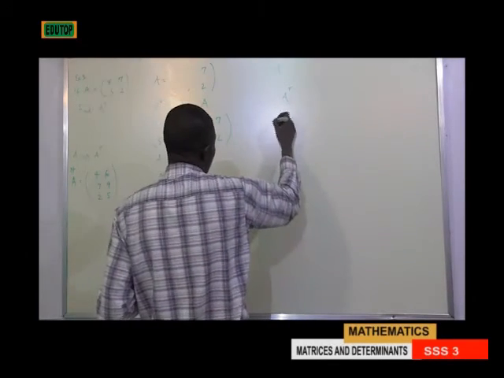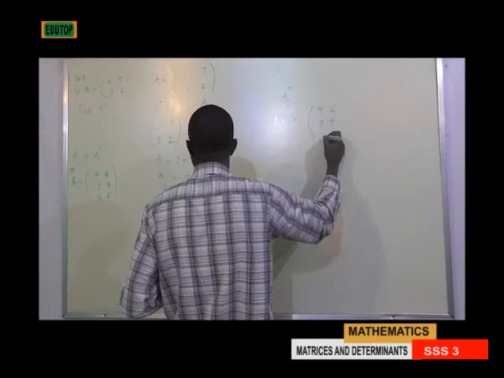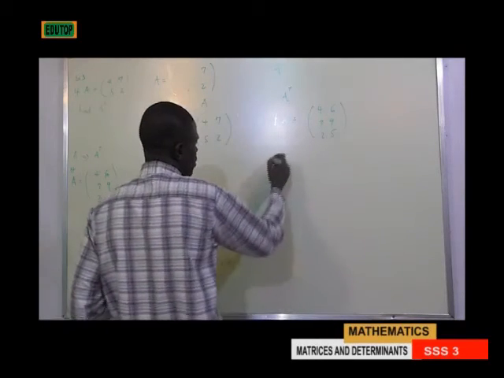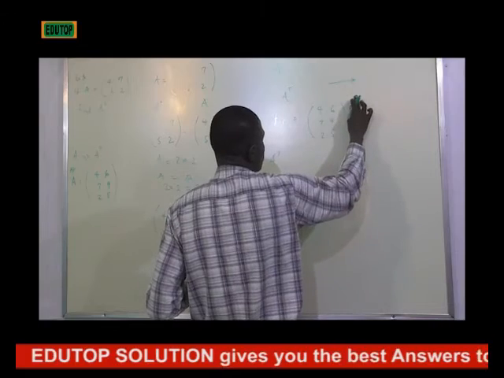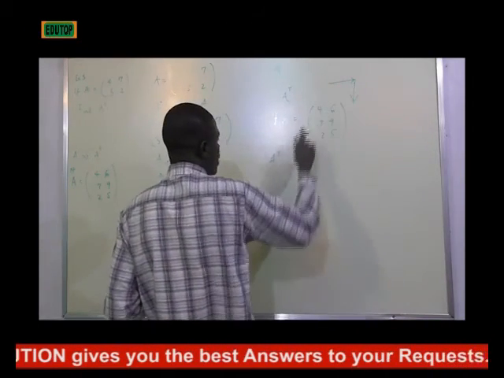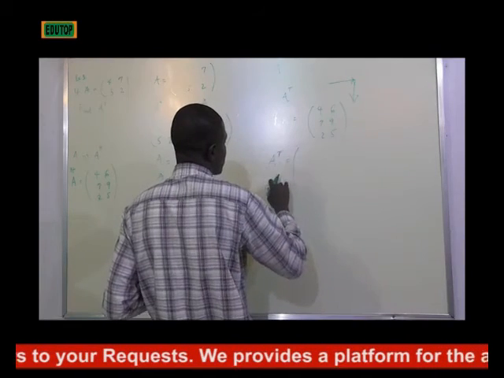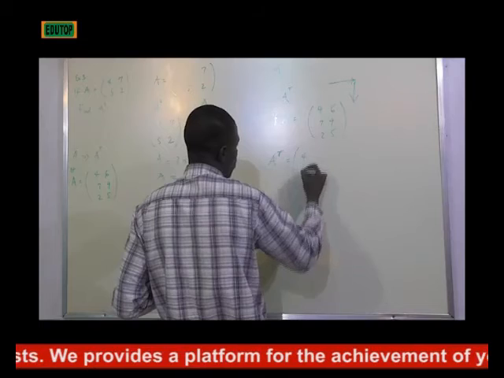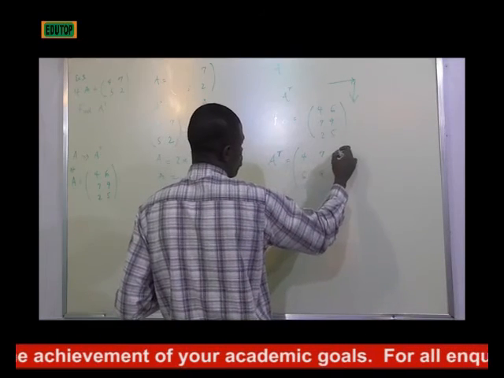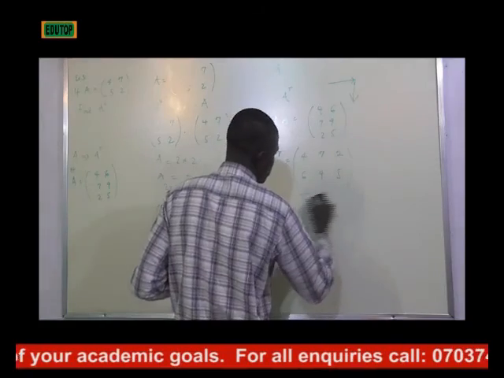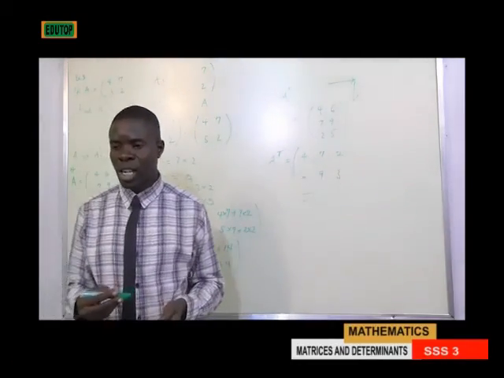So if A is given as 4, 6, 7, 9, 2, 5, then the transpose of this will be such that each row now becomes a column. A^T, where T denotes the transpose, has 4, 6, which is a row here, now as a column. 7, 9, which is a row here, will now be a column. 2, 5, which is a row here, will now be a column. So this is the transpose of the original matrix, and that is what is referred to as the transpose.